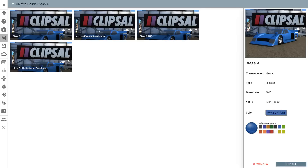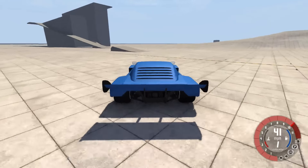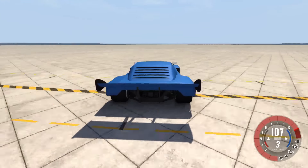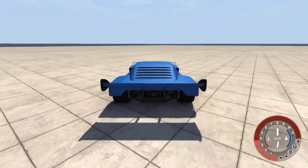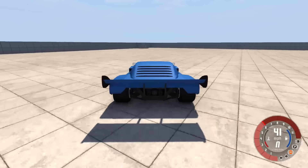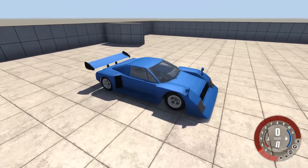We can take a look at some of the body panels and see what they look like. The front crumpled a ton from those impacts, which makes sense — that front is made to be lightweight. This is a race car after all; it's not made to absorb impact. It's just a real lightweight thing made for aerodynamics, that's all it's there for. That fender looks like it held up okay. I know there are a few more body panels that came off — I think the rear fender is gone but I don't know where it went.